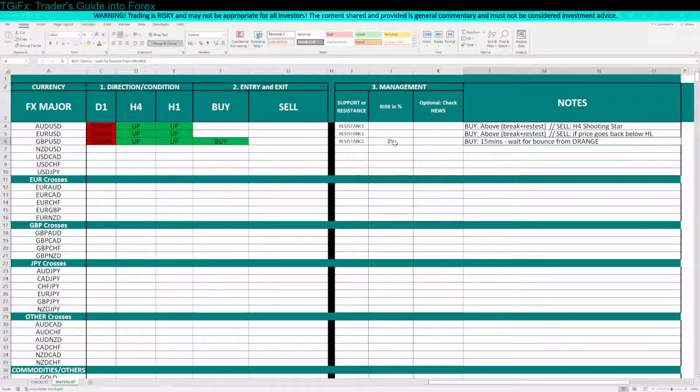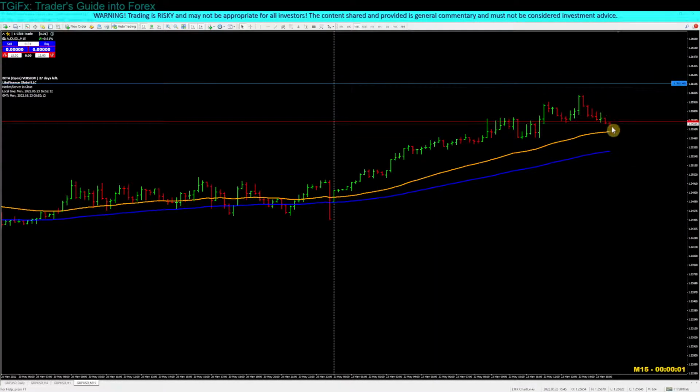So, but then again, bago ko pa i-consider tong 3% dyan, I would like to see, if not really touching the orange, I would like to see the price move closer to the orange EMA. Okay? So, that can possibly happen tonight. We are very, very close there for a buy. Okay? Then, we go for the next one.